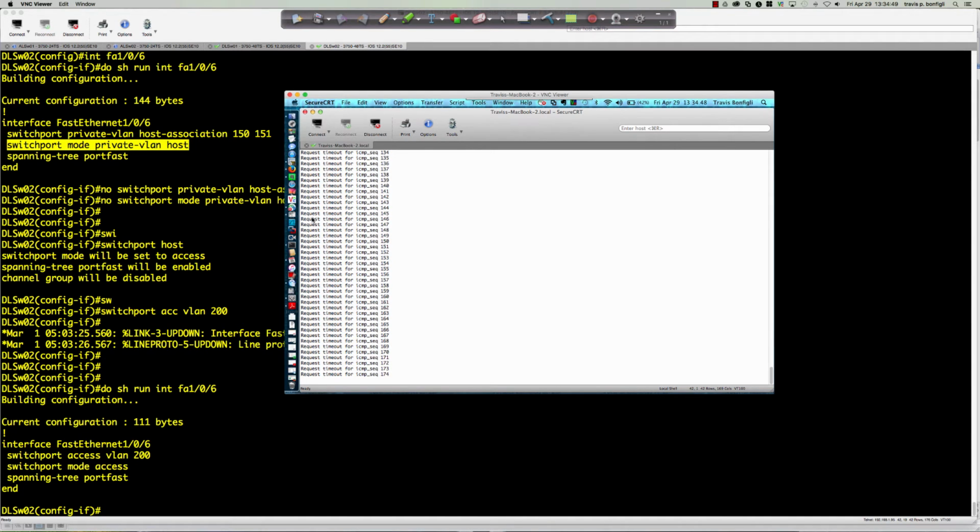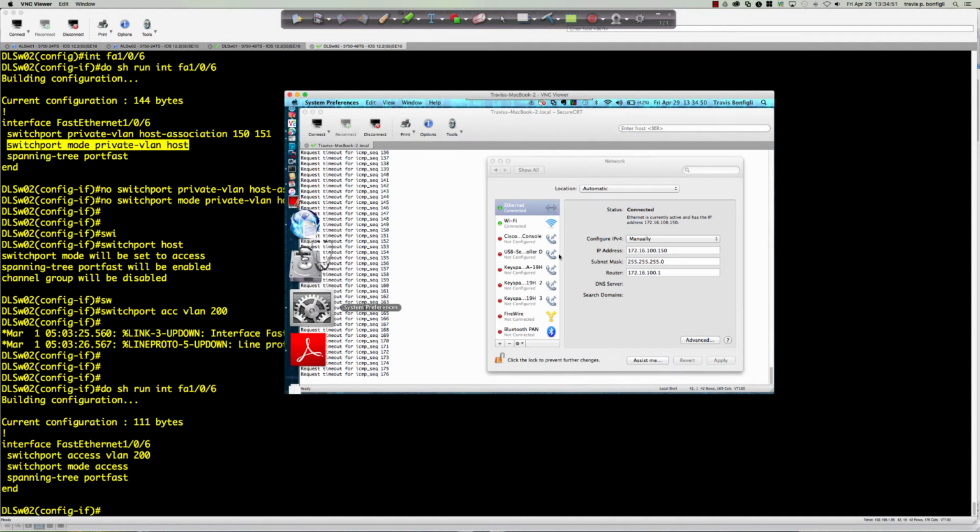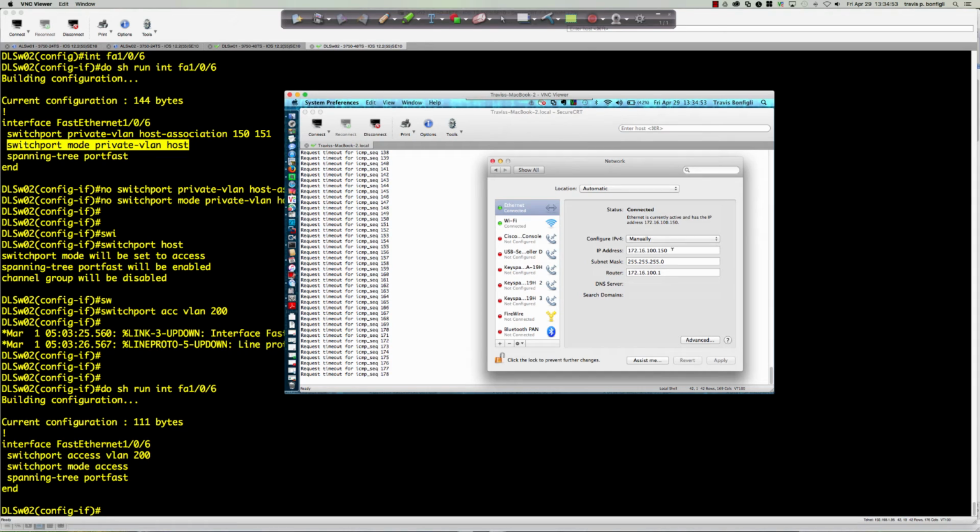So let's check this host real quickly here. Let's make sure 172.16.100.150, and that is correct. I'm basically just cross-checking everything right now to see where the mistake may be.